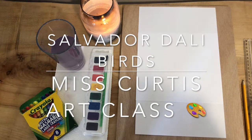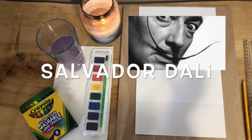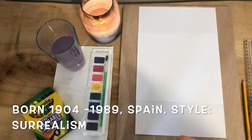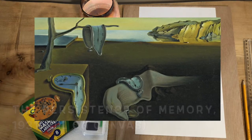Okay, welcome back to Miss Curtis's art class. Today we are going to have fun making Salvador Dali inspired birds. So Salvador Dali was a very interesting artist. He had very dreamlike looking images. So things weren't totally realistic.